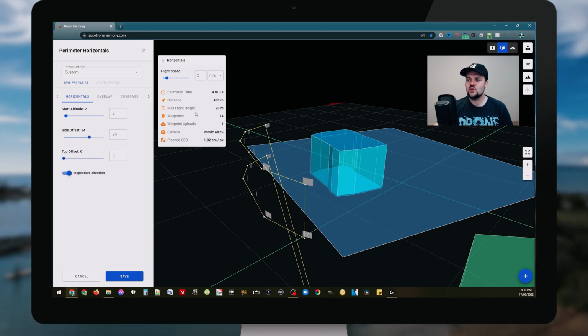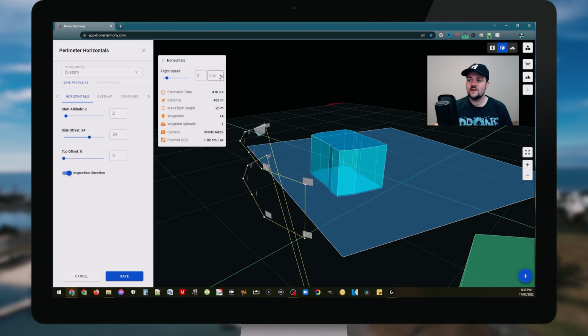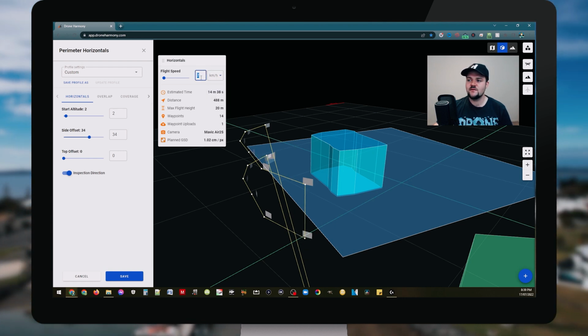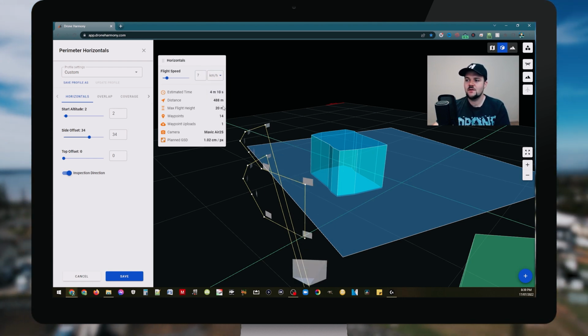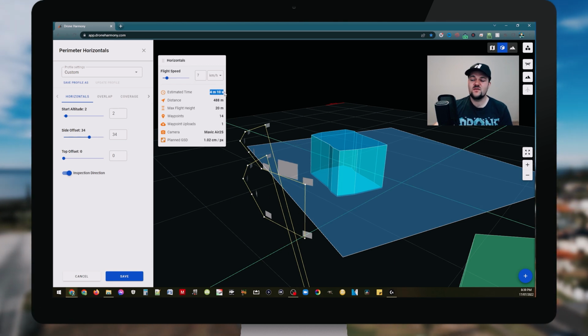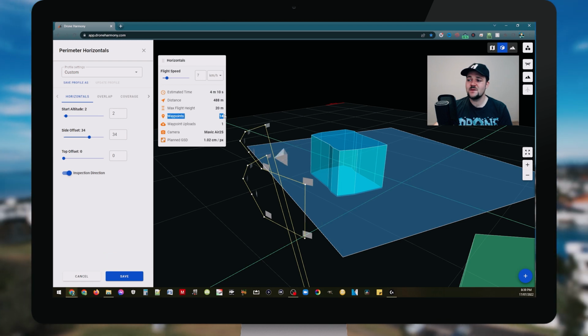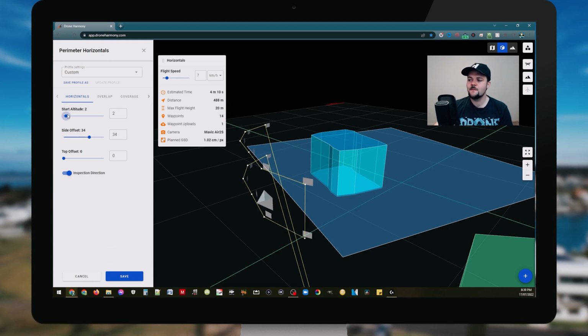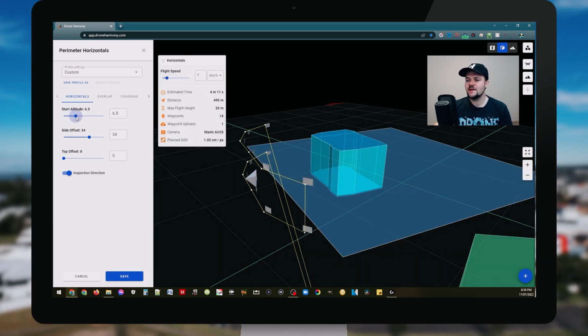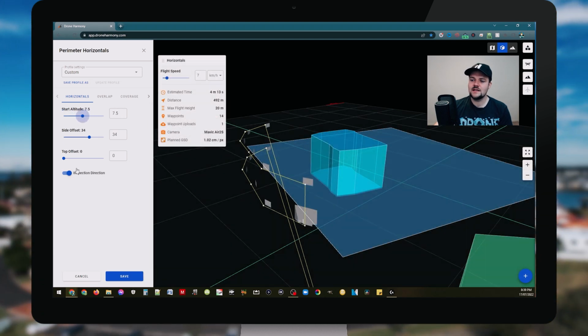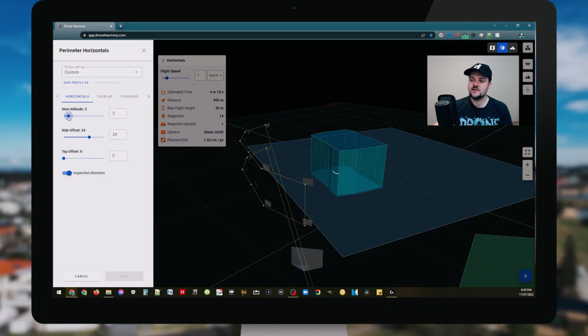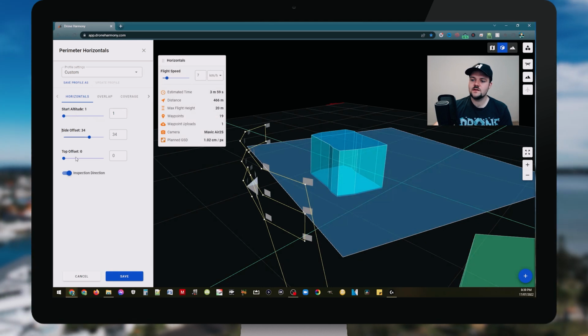Also here, this gives me some more information about the mission itself. Obviously I can change the flight speed here if I wanted. If I make that 7 kilometers an hour, it then makes the mission 4 minutes. It tells me the distance, a few other key metrics. It tells me how many waypoints as well, which is always handy to know. And then I can still play around with these. So they can adjust the altitude. I'm just going to leave that as 0 actually, as default, or 1, I guess.